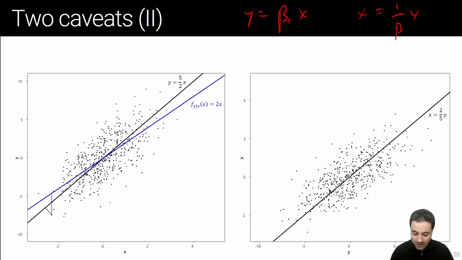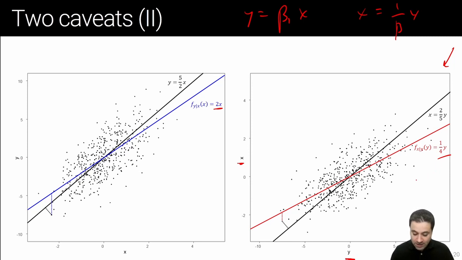So if we get this data set over here and we try to fit the model of x as a function of y, if we do OLS, then we come up with this red modeling here. So again, we see the model f of x given y equals 1/4 y. And we see that it's really not the inverse of what we have here in blue. In here we had 2x. In here we would have expected 1/2 y, but no, we have 1/4.